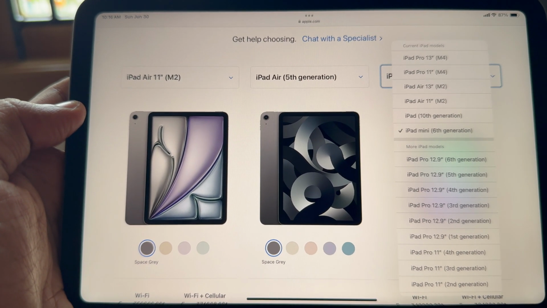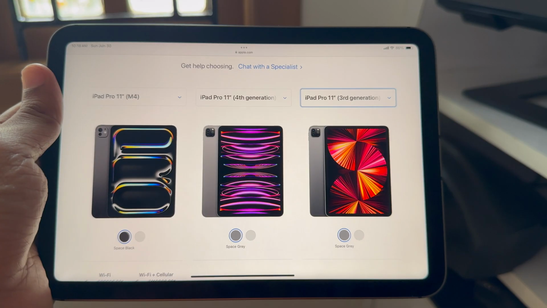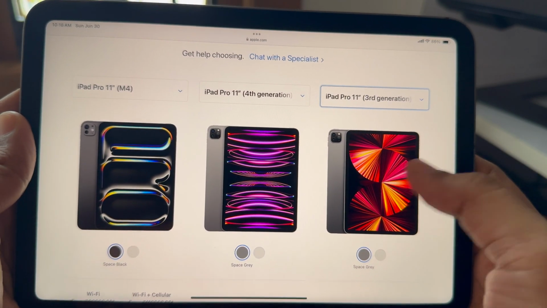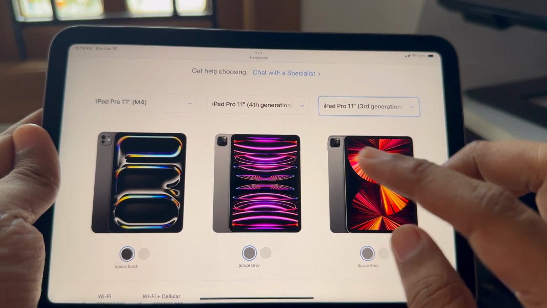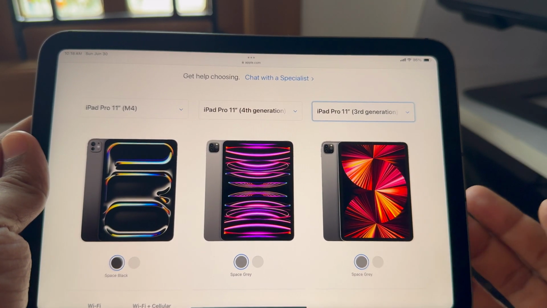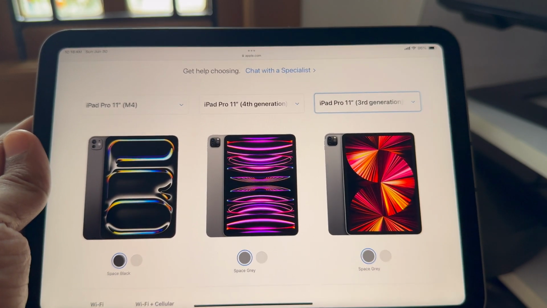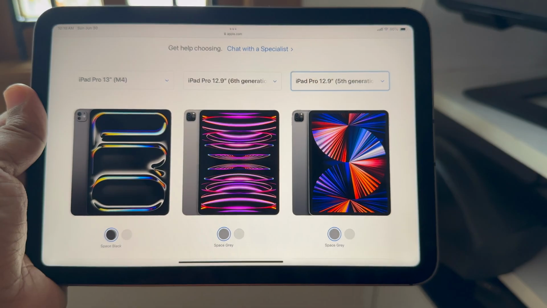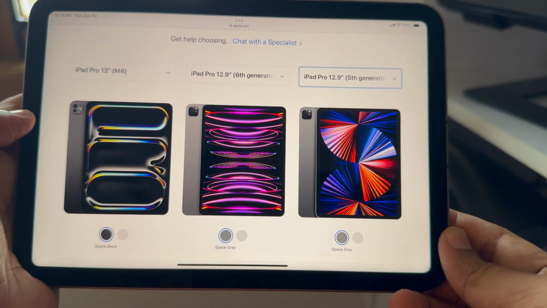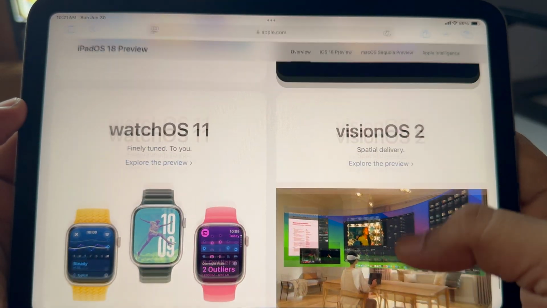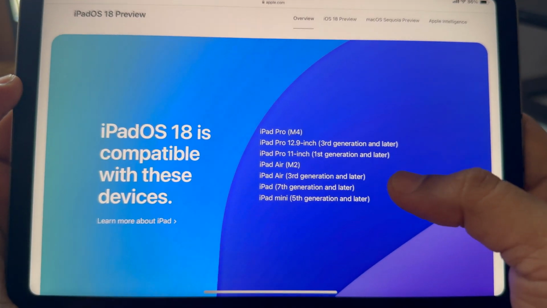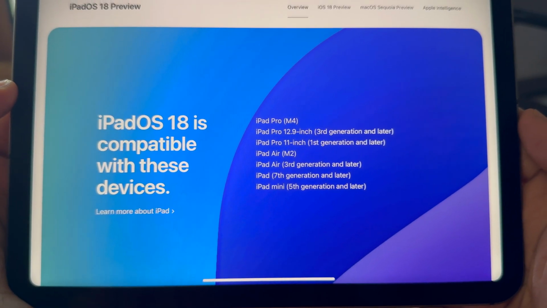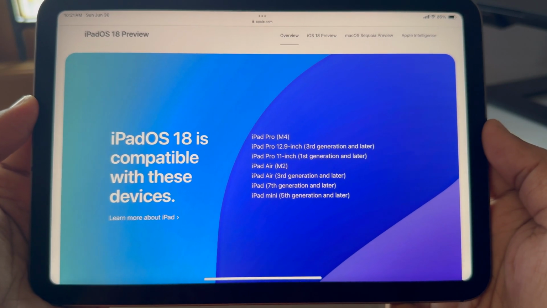Now if you want something outrageous, if you use it for your work, then you'd require an iPad Pro. I would suggest going for the M1 iPad Pro still. But if you want the latest Apple Pencil, the Apple Pencil Pro, then you should skip the 4th generation and go for the M4 iPad Pro. The M4 chip is really powerful, and I would say it's the true next generation M series chip. The M4 chip is a marvelous chip. So you can go with that if you're using it for work, and if you're earning out of your iPad, then you can go for the M4 iPad Pro.